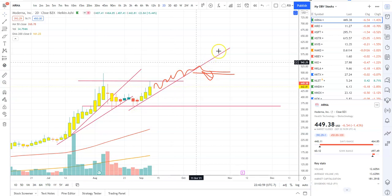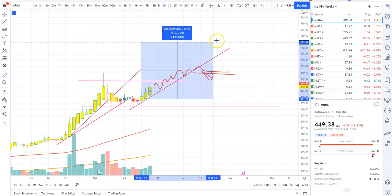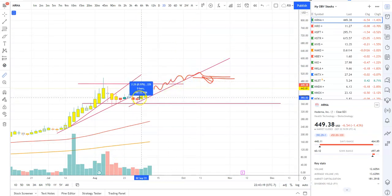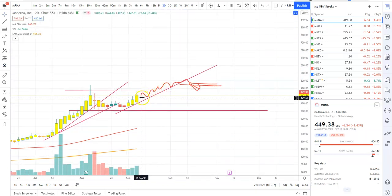And just the slope of this trend line, and I'm going to close up this video here by showing you guys also the DRSI on a longer time frame and show you kind of what that's looking like as well. But just take a look at this. So if we're able to get, for instance, say a move of approximately 100% from these levels here around September 2nd, that would take us to Moderna closing in on $800 in a relatively short time frame, right? Probably, it looks to me like potentially by the end of the year. So this is kind of what I'm looking at on Moderna right now.